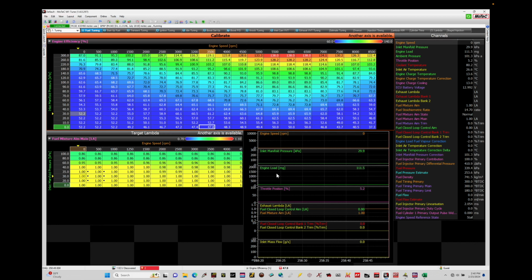Now, the one thing that we have to worry about when we're talking about a speed density volumetric efficiency based system, where we run an inlet manifold pressure sensor and we run an inlet air temp sensor for the temperature reading to go into calculating our charge temperature, is if the inlet air temp reading is actually going to get heat soaked. If we have the temperature sensor located in our intake manifold, we're going to find that the sensor can easily absorb some of the heat soaking effect that comes through the intake manifold. And that's going to be a problem because the inlet air temperature value that we find right here is going to be a calculated value.